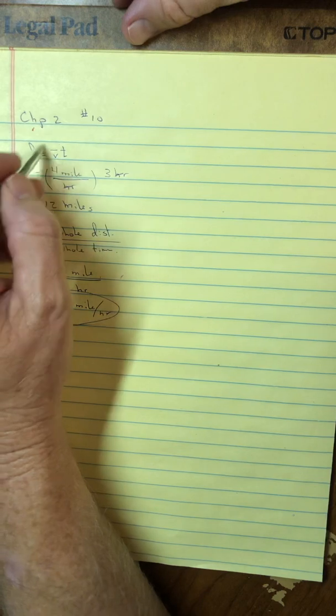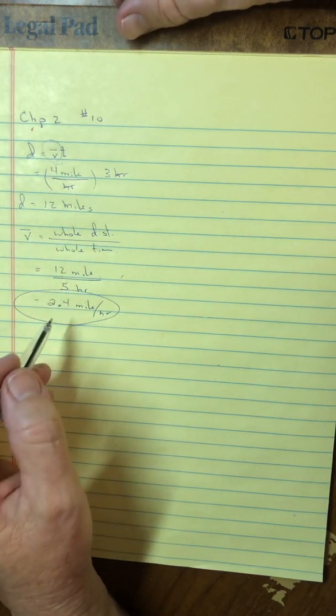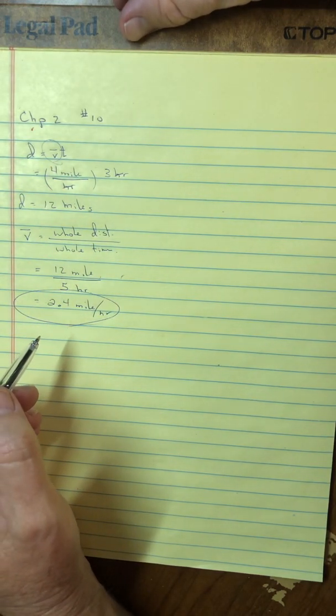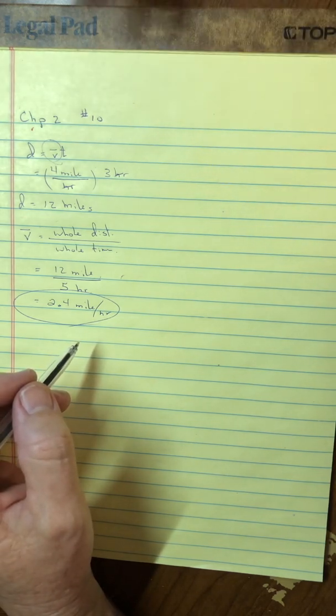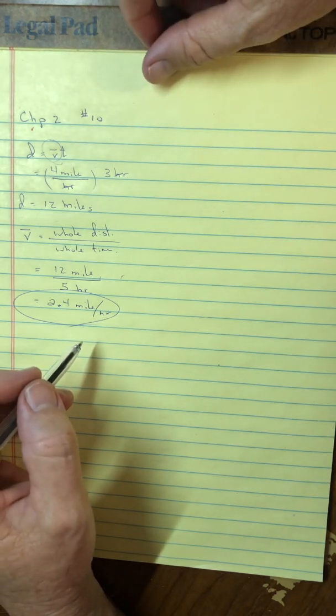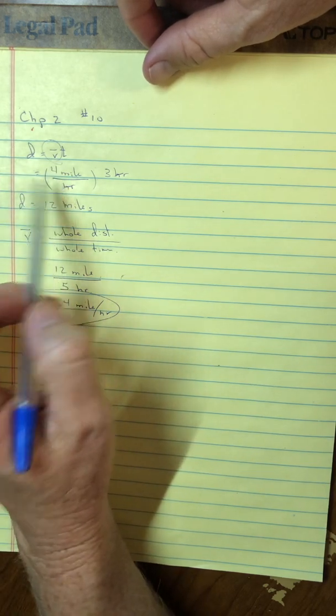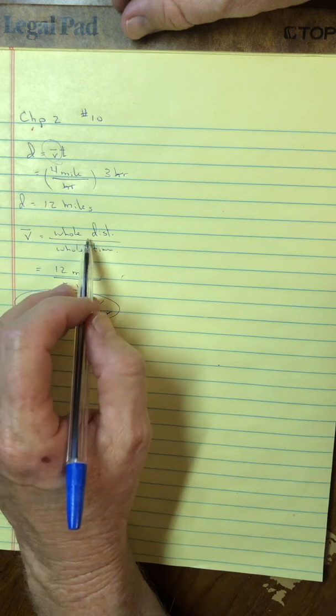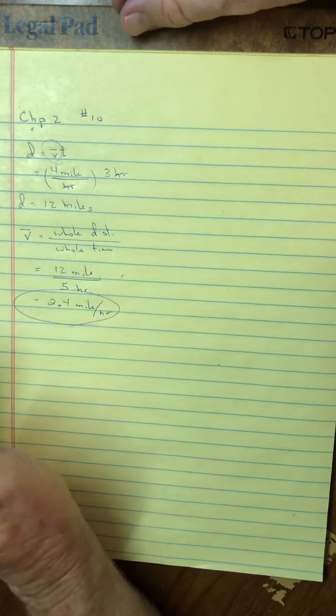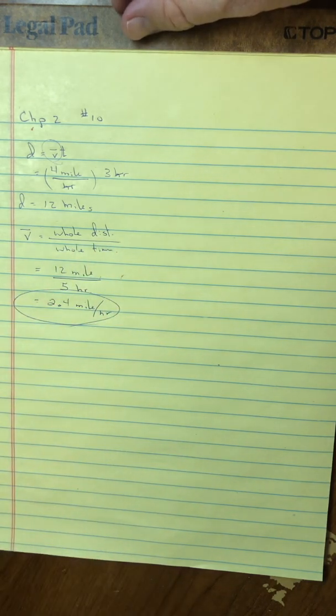And so be careful using averages. That's hopefully one of the big points about this chapter: you've got the instantaneous speeds and you've got your average speeds, and you have to be careful when to use them. I needed to use average speed here, and to calculate average speed, I would say what is my whole distance over my whole time. Hopefully that clears up any other questions.